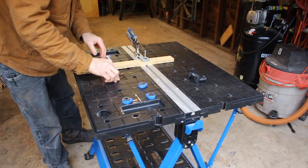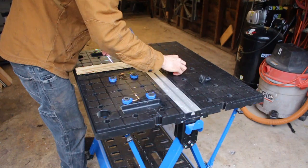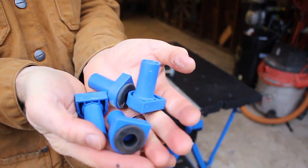It has a few things in common with the Workmate, like the holes in the work surface, which are also for bench dogs. But with Kreg, you get pretty cool bench dogs.